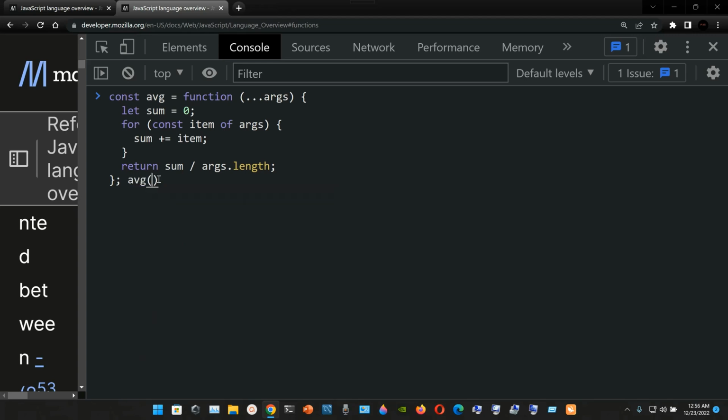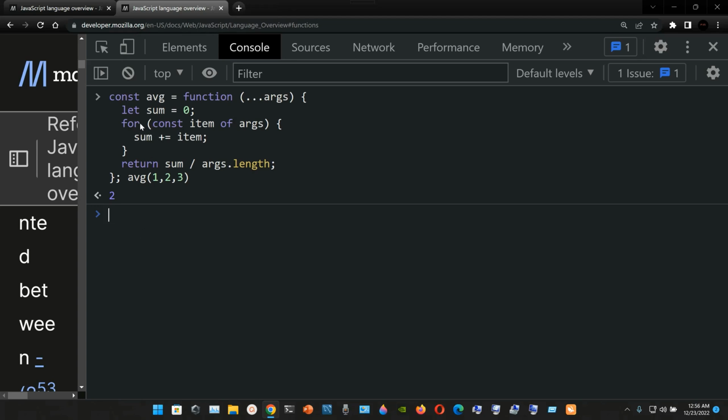In this case I'm going to pass 1, 2, 3, and the return is going to be the sum of these arguments divided by the arguments.length. So the sum of the numbers 1, 2, 3 is 6. Now it's divided by the args.length, which is 3, so it's 6 divided by 3, and the result has to be 2. We press enter and there you have it.